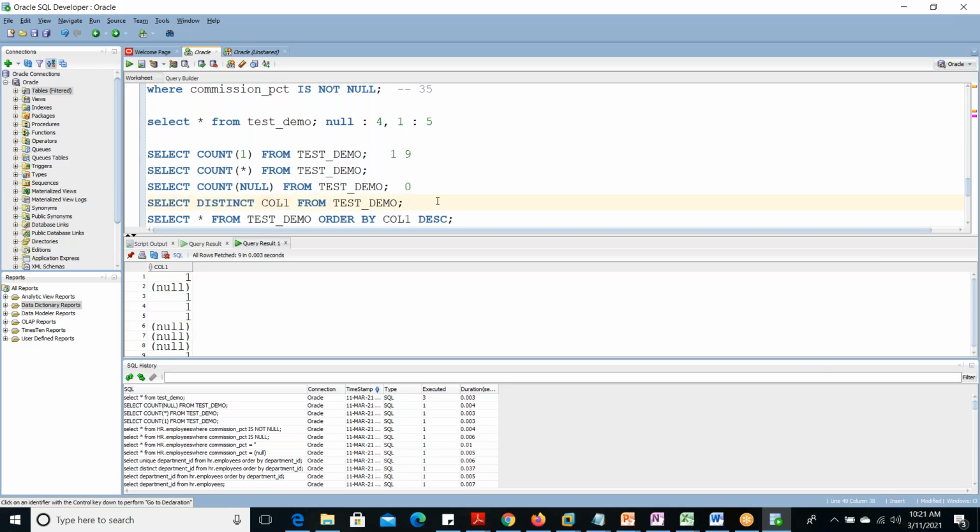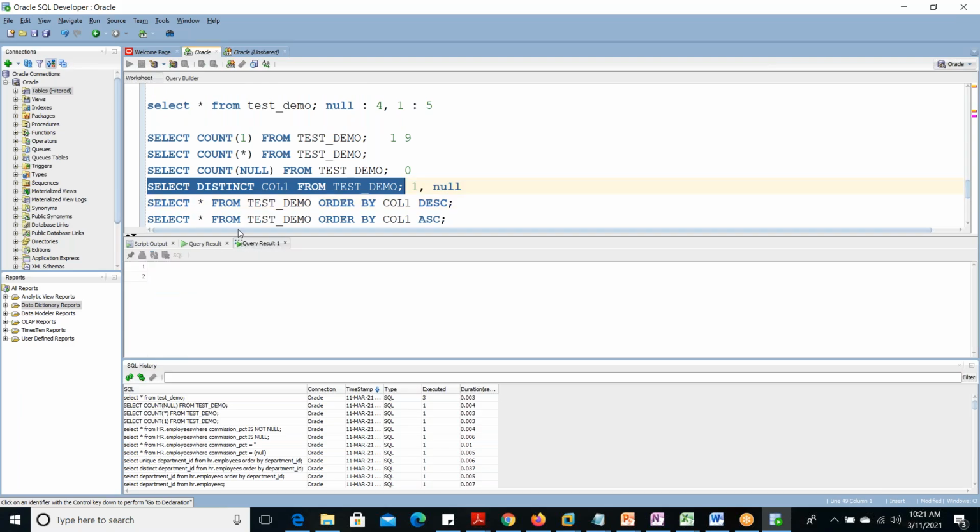So 2 records. Sai Pradyumna, Manasa Reddy: 1 and null. Any other answers from anybody? 1 and null only. Okay, so all are clear now how it is coming 1 and null?